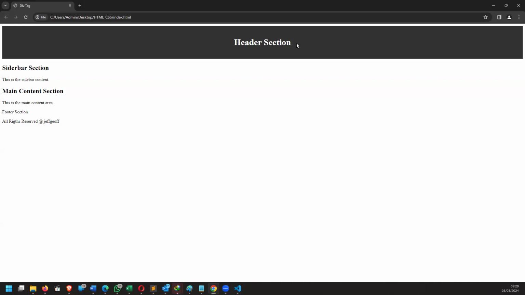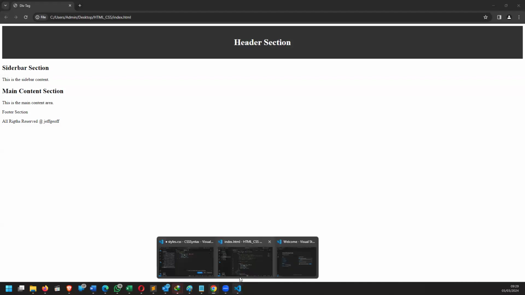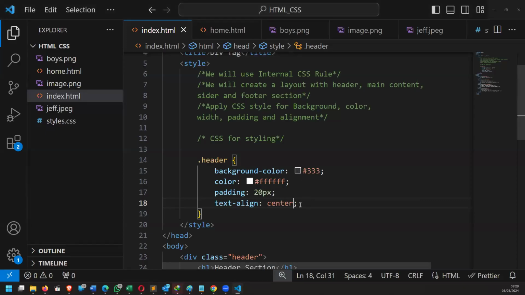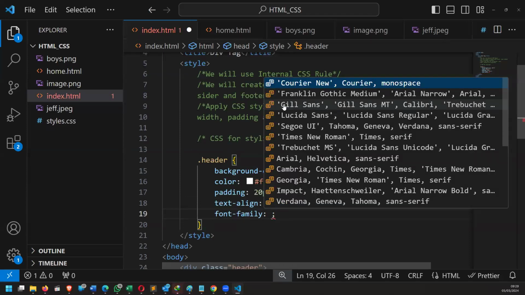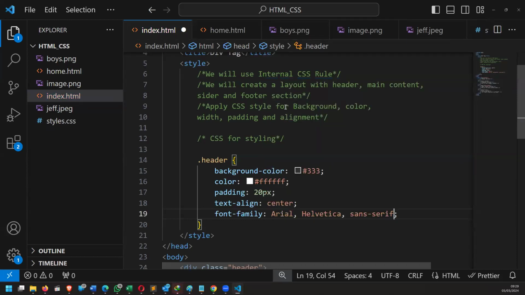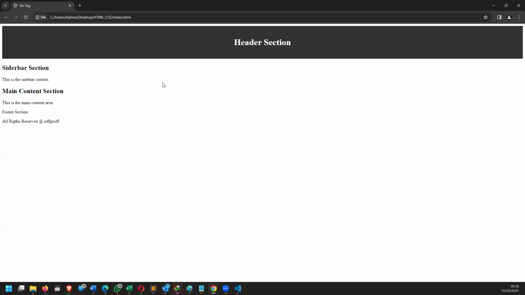You could even change the font family if you wish. You save, you go to the page, you reload, the font family changes. So that is how you apply for the header.